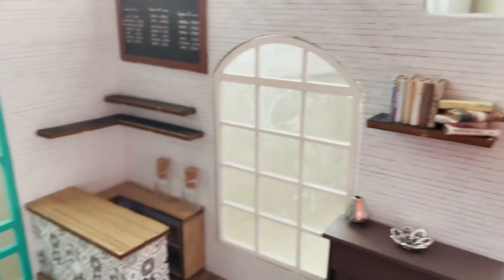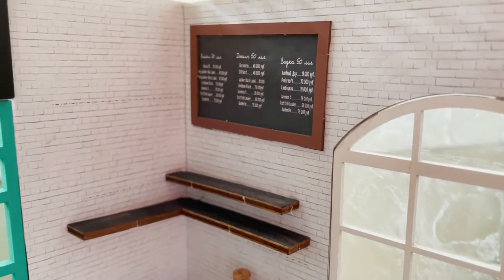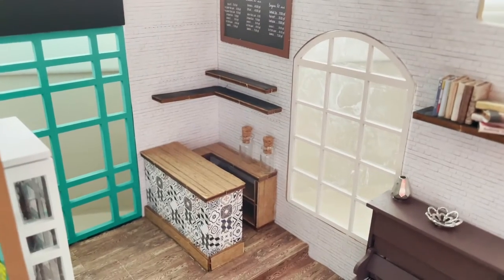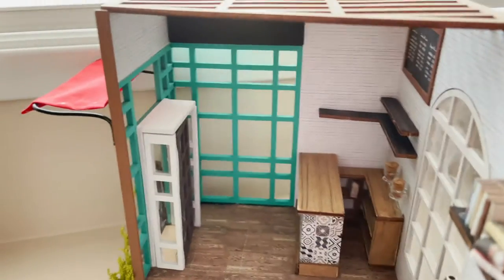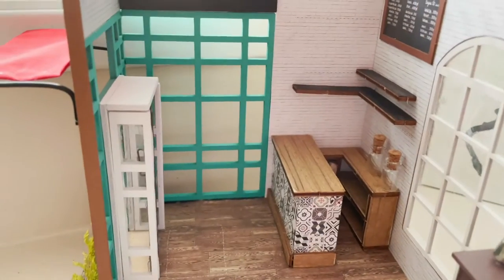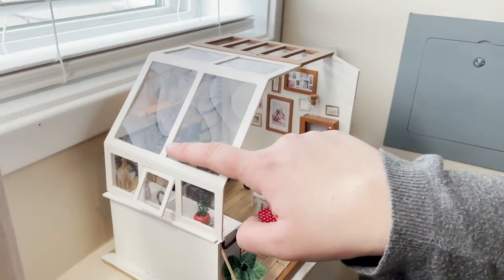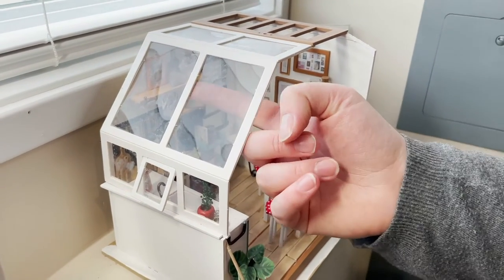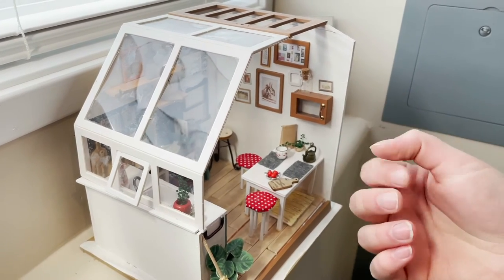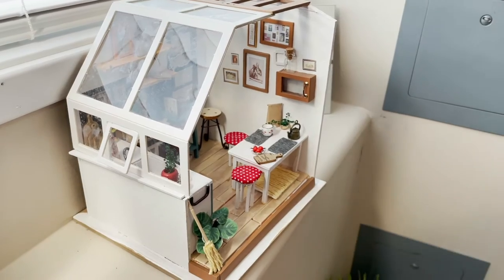The books actually have little pages — it's quite amazing. She's got the shelves; I can just see the little cups and all the things that are going to be going on there. What a fun project to build! The other thing I would do differently is the glass gets fingerprints on it quite easily, especially with the glue they send you, so I'd be a little bit more careful when you put that part together.